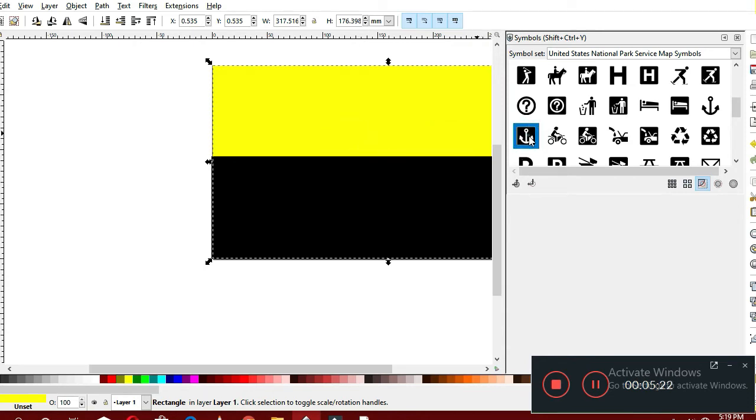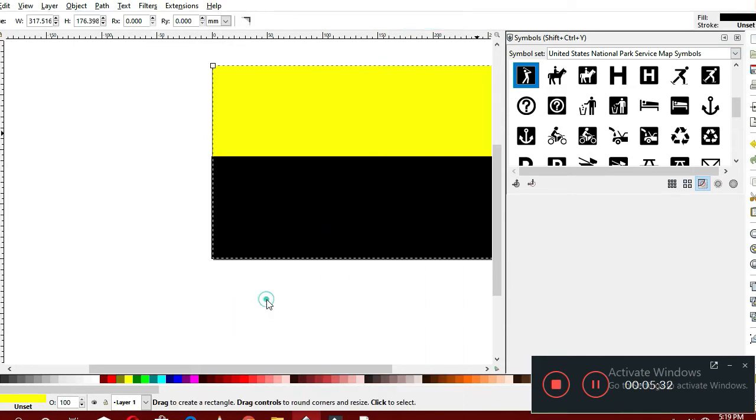So the symbols thing is not working for now, so I'll have to ignore it. Let me use another way, another route. Yep, so we have that.